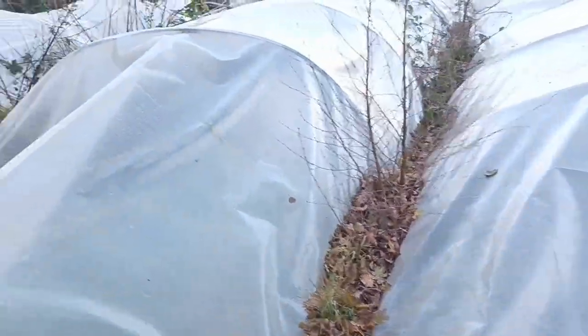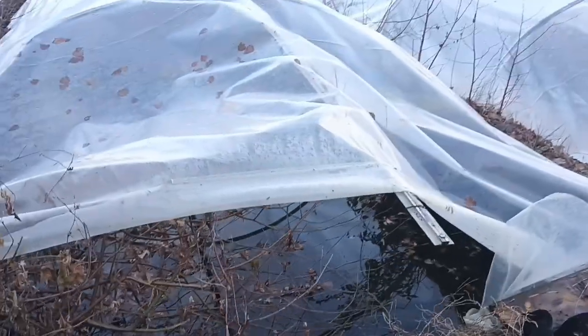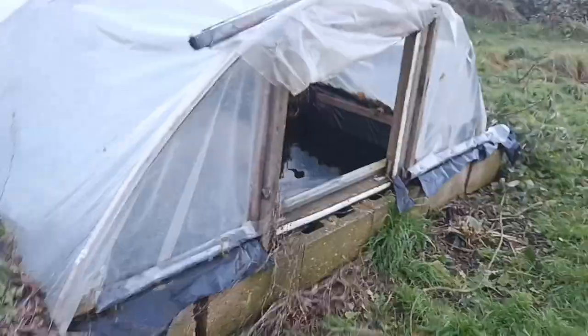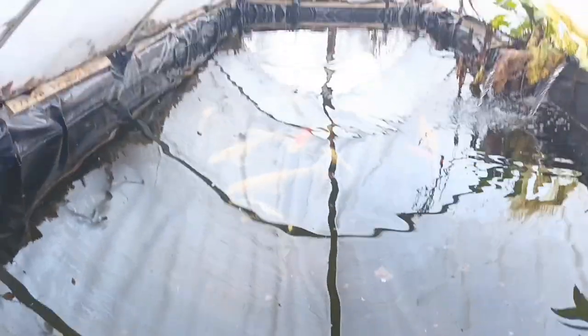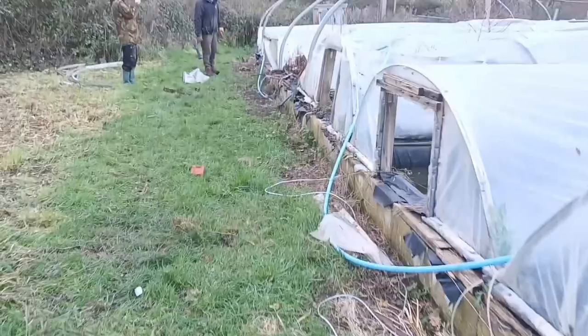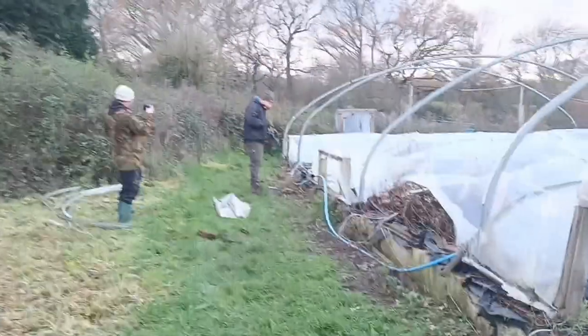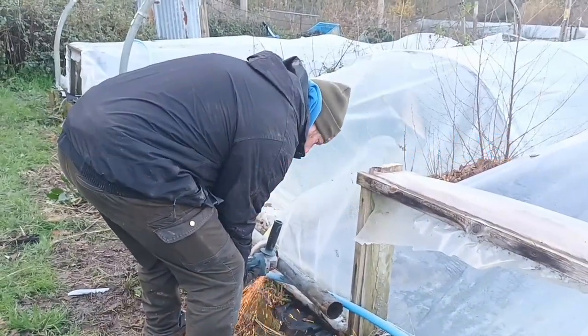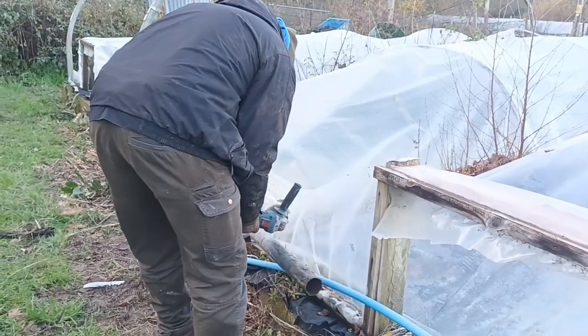Yep, this is going to have to be cut off, I reckon to about there. Then we've got to take a bit of the stuff out of some of these — here comes our Rick with the angle grinder. There's some of the parent stock in there if you can see them, all doing well. Let the sparks fly — there's some of them going down in there and the other pack is going down that way from there.